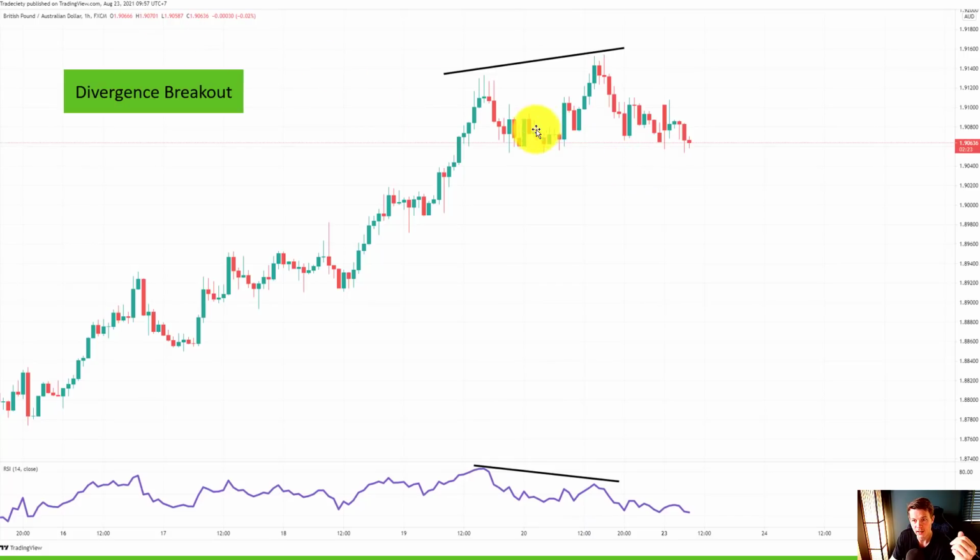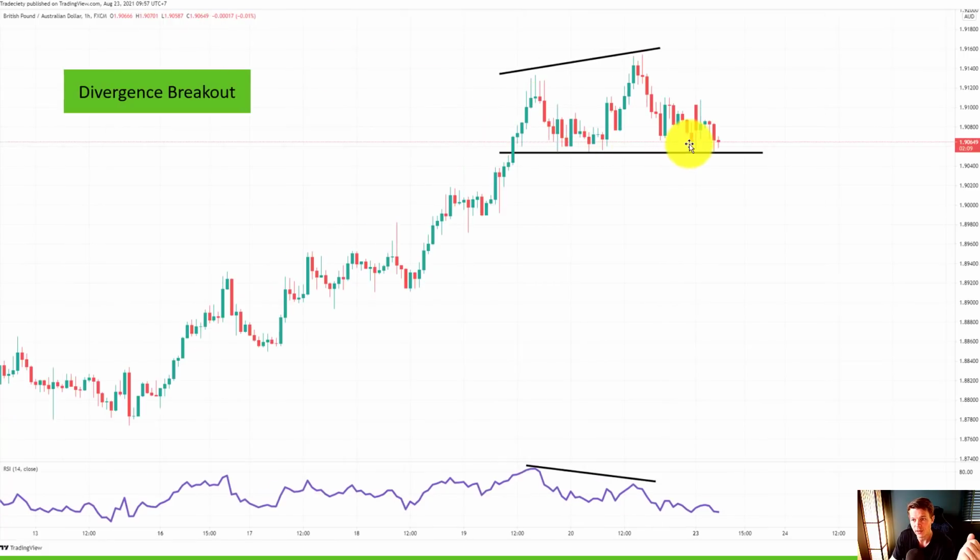This is actually a trade that I traded. First of all, you define here your breakout area. So you define your support area. You look for, okay, how can I actually time the trade? You time the trade by defining a support area, and then all you do is wait for the breakout.